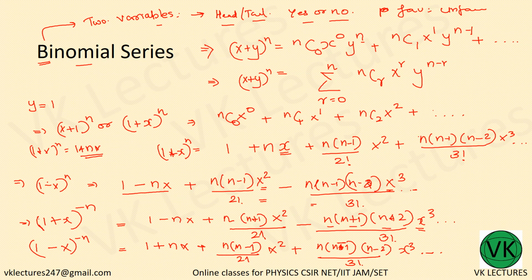Please remember the formulas, that is 1 plus x whole to the power n, 1 minus x whole to the power n, 1 plus x whole to the power minus n, 1 minus x whole to the power minus n. If you remember this formula, it is best. You just need to substitute each one.